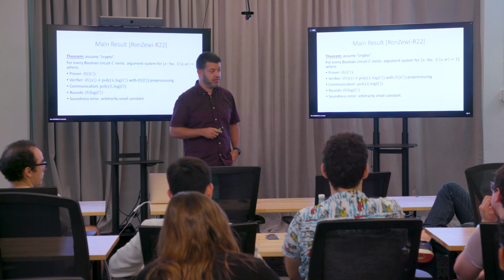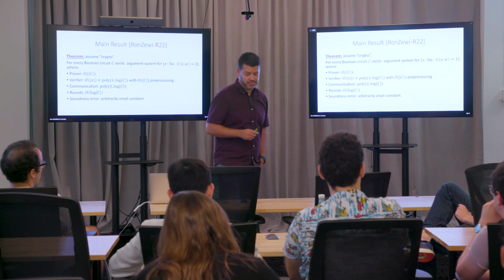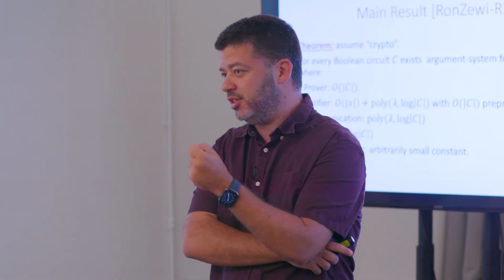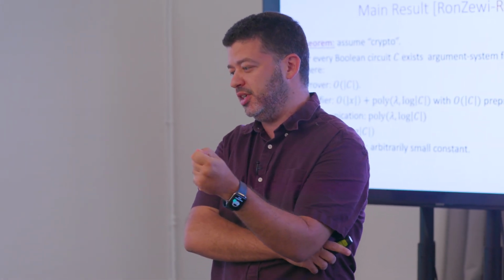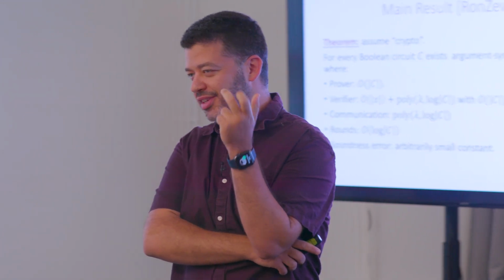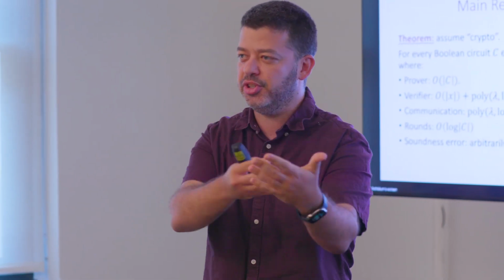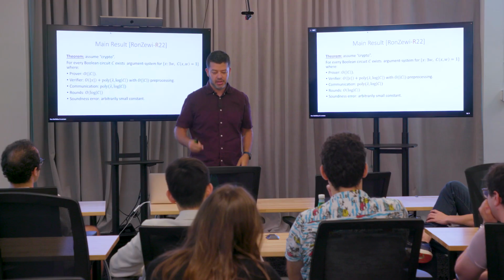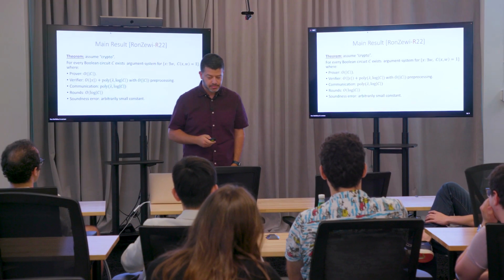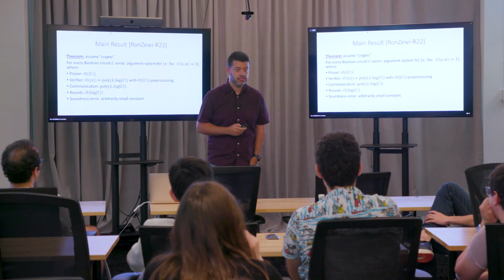Questions? There was a question on the Zoom. I didn't see all of it. It was about the preprocessing costs. The question is, how come the verifier preprocessing time is not omega of C log C because of reading the full circuit description? So the verifier's preprocessing is also fixed once the circuit is fixed. Given a circuit, I output a prover circuit and a verifier preprocessing circuit, which are linear in C.